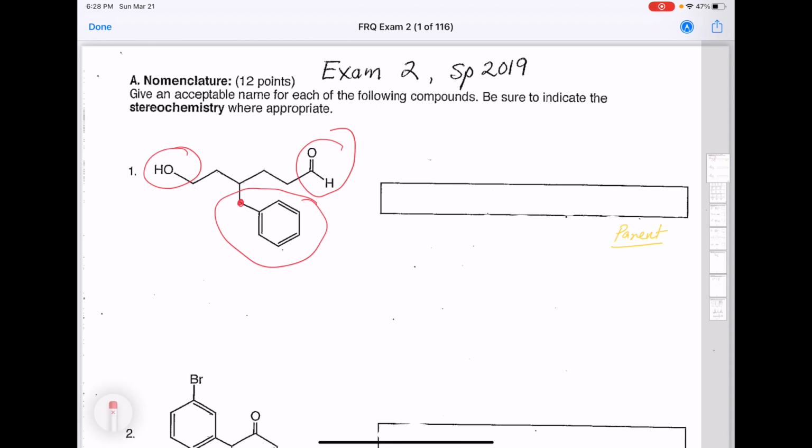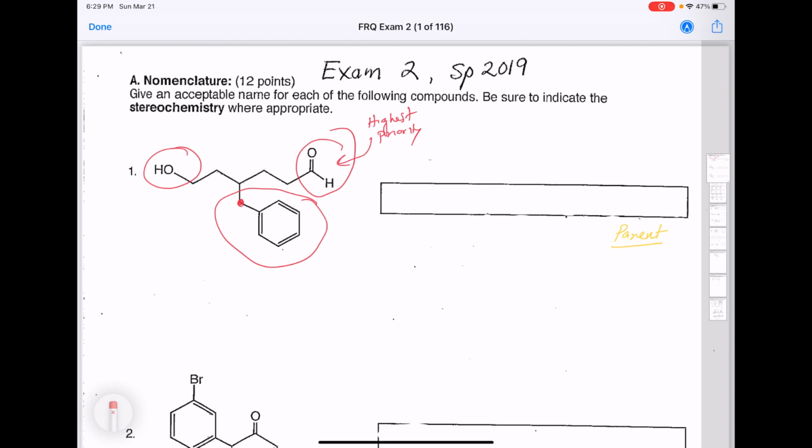For these groups, according to the IUPAC nomenclature, it turns out that out of all of these groups, the aldehyde group is the highest priority. Typically in the IUPAC nomenclature, the priority of the group increases as you increase the oxidation number, or the number of bonds that a carbon atom that is part of that substituent has with an oxygen atom. In this case, this carbon has a double bond with oxygen, and compared to the alcohol, that gives it a higher oxidation state.